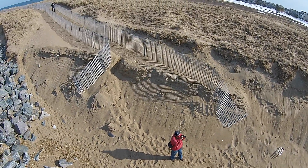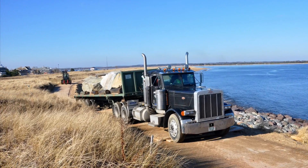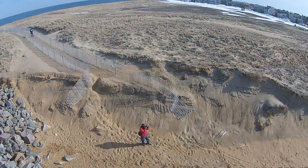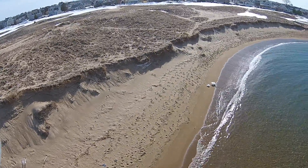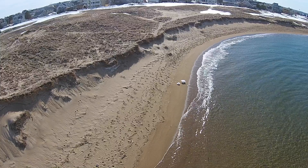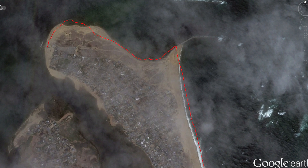These are the remains of the road that trucks used to repair the jetty. All the land to the west of the spur of the jetty eroded back 30 to 50 feet between December 2014 and April 2015. This is what the point looked like before the repair, and this is what it looked like after the repair.